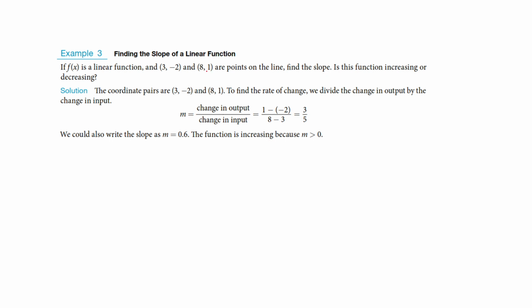So here's an example. Here are my 2 points. I want the slope. So I take my 2 y's. I'm going to use this as y1 minus y2. Now this is the one issue. I've got 2 negatives in a row. That makes it a positive. And I've got my second x minus my first x, and I get this slope. So just be careful of this. That created 2 negatives in a row. So my slope is 3/5.